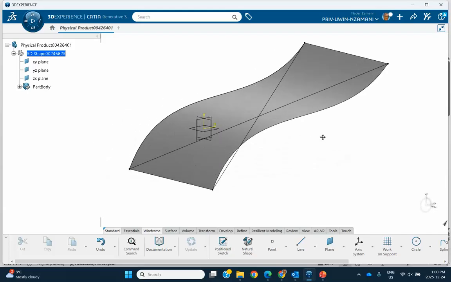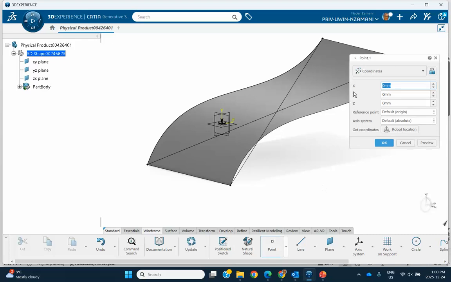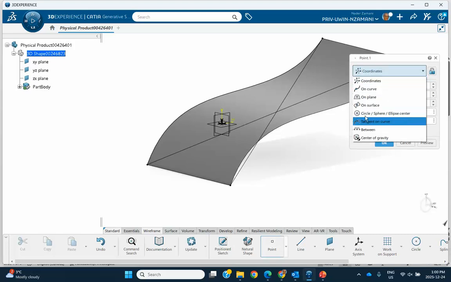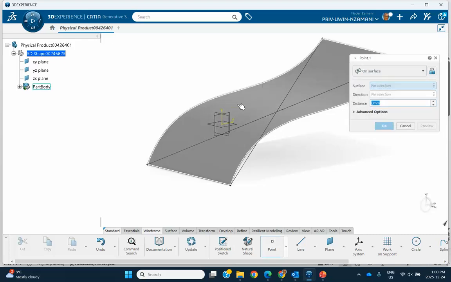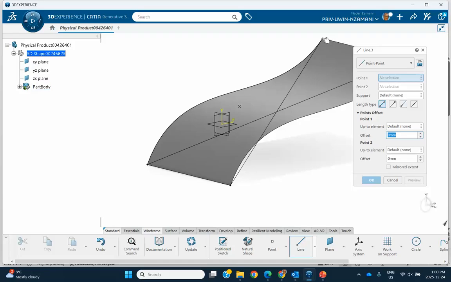So no problem. Now, I also want to create a point on the surface. These are all extra stuff that's totally unnecessary, but I want to show you what happens. You can do crazy things, but may not make sense. So here's another point, and I'm going to make another line point to point from this point to that point.